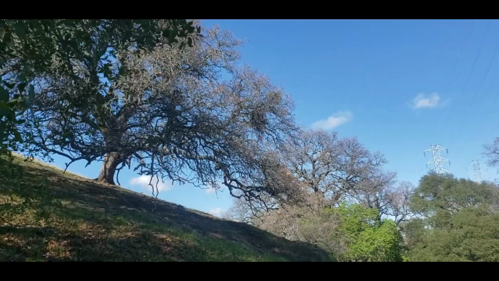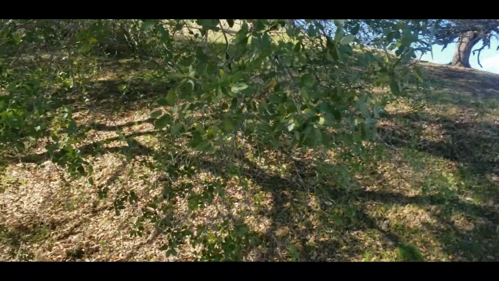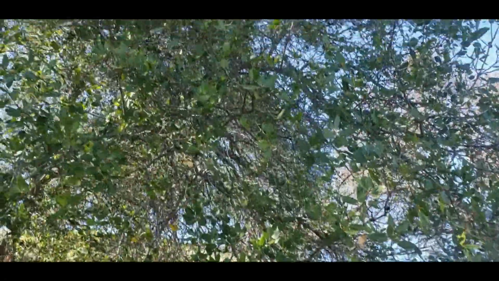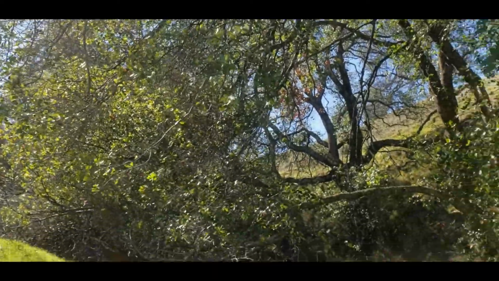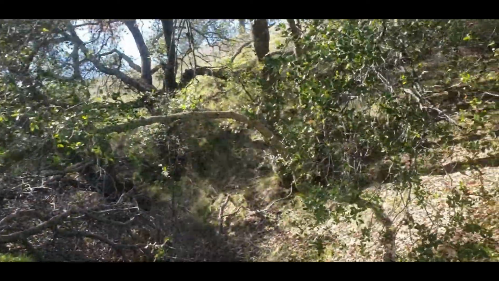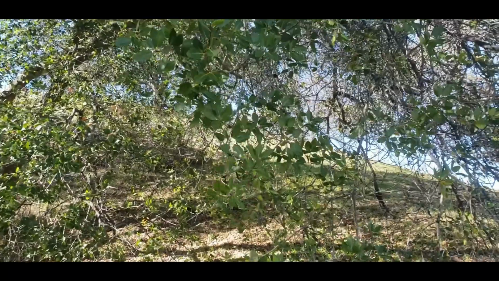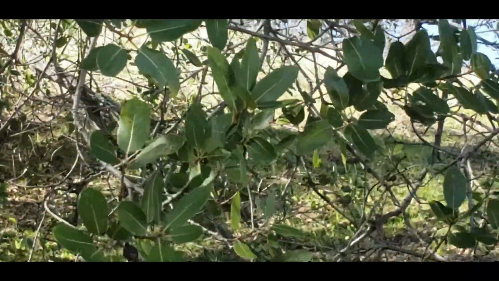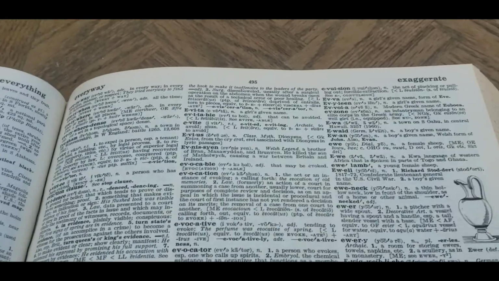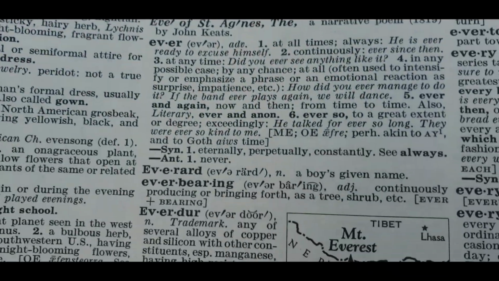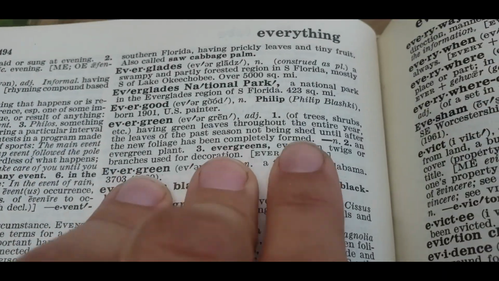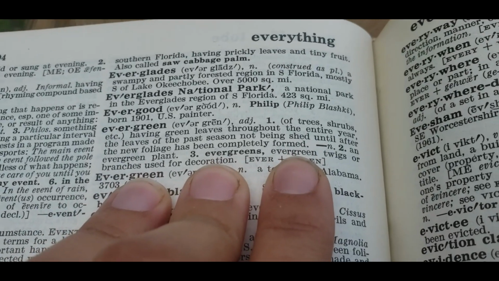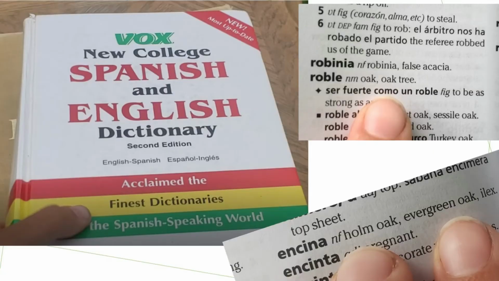The trees that don't drop all their leaves in one season are called evergreen because they are always green. There are other ways that scientists like to group oak trees, but for the purposes of this video, which is to help with identification, I'm going to focus on these two categories. Just to make it extra interesting, most people call evergreen oaks live oaks because they look alive in the winter. This isn't just English being confusing either. In Spanish, there are two words for oak trees. Roble means oak, but encino means live oak.